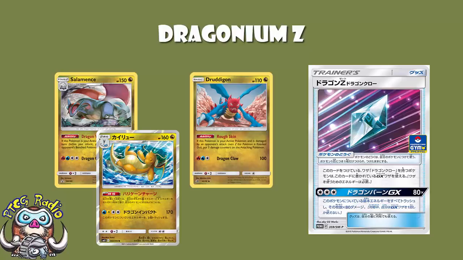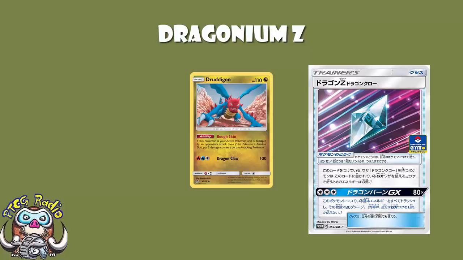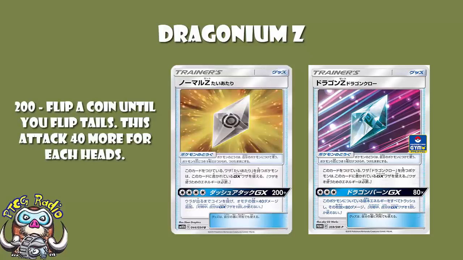And incidentally, if you just want to put a basic Pokemon and a Z Crystal into your deck, just to give yourself a GX attack, I think I like this as a tech more than the others. Normalium Z does 200 damage for 4 energy. Flip a coin till you get tails, 40 more for each heads. You might only end up doing 200, that might not be enough.